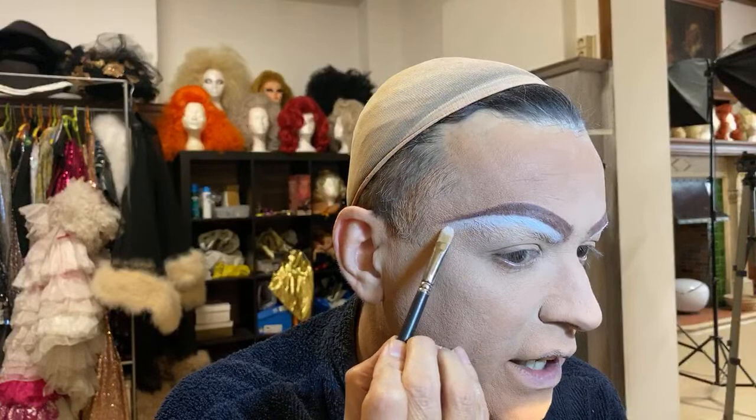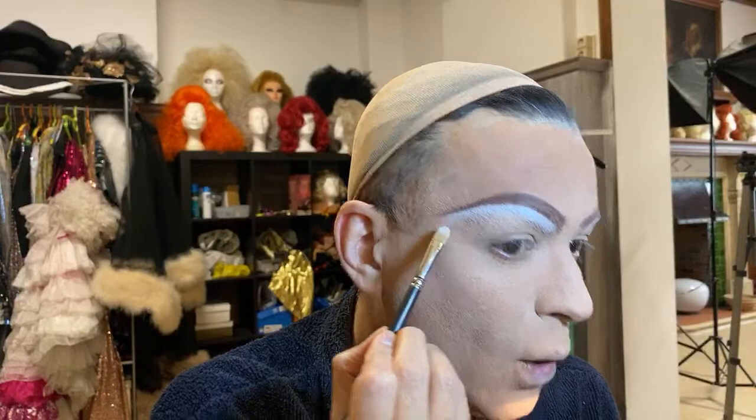Let's see what's happening here. Yeah, you see, I'm really trying something different. Because normally, I was adding the creamy white under the brows. I've done this for years. And after, white powder on top of it, so it's white plus white. And it was really a white part. It was becoming really white. And when you were adding your colors and everything, it was okay to mix it, but if you didn't mix or blend it, I don't know how to explain, at least when I was doing my pictures, I could still see this white.